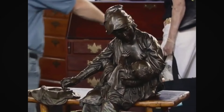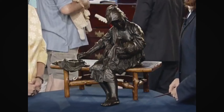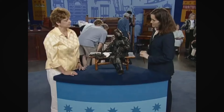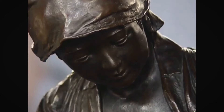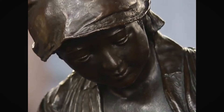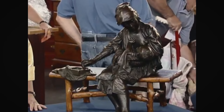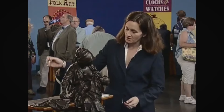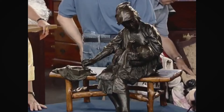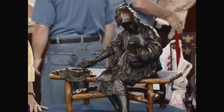A captivating bronze sculpture — a true masterpiece of refinement and elegance — was received by the guest as a gift from her mother, who was an antique dealer. This work embodies the unique aesthetic and skill of the Tokyo School of Fine Arts, renowned for its rigorous training in Japanese art forms such as painting, sculpture, ceramics, and printmaking. Two individual elements were cast independently and then brought together to form this stunning piece portraying the unconditional love between a mother and her child.